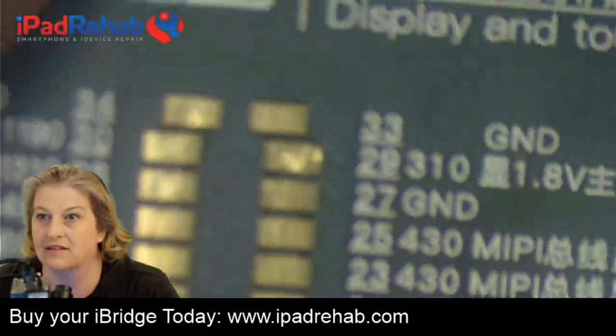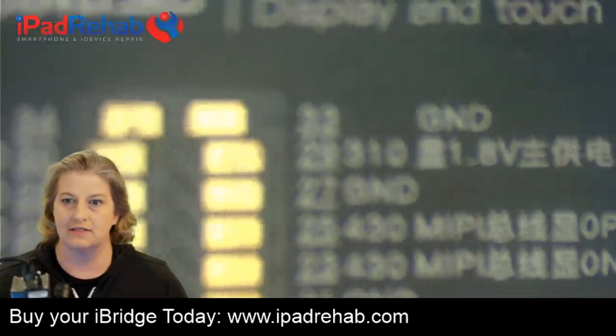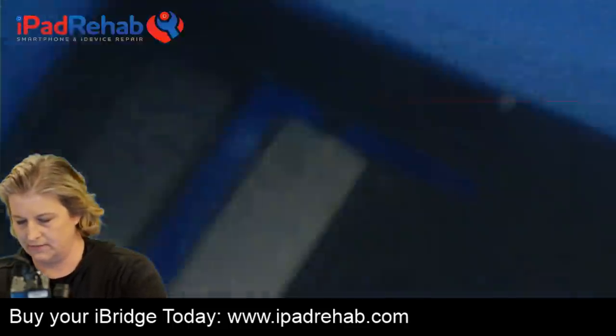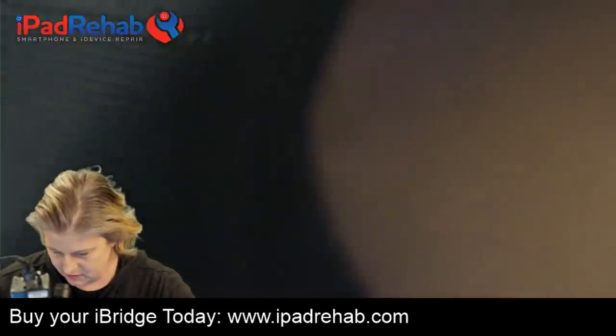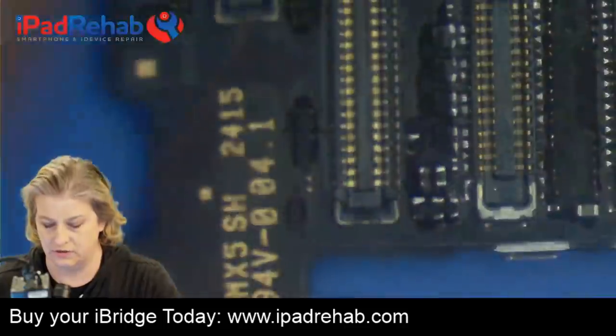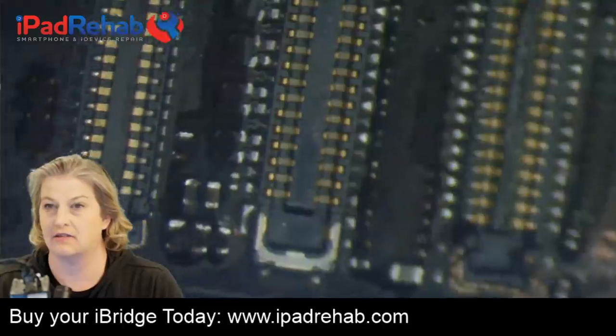Yeah, 310 is what it's written for pin 29. Okay, so then let's do a conventional diode mode reading. Let's plug this in. Now we could do this. Let's actually do it not using the iBridge. Let's do it right in the connector, since we're just focused on this line now.